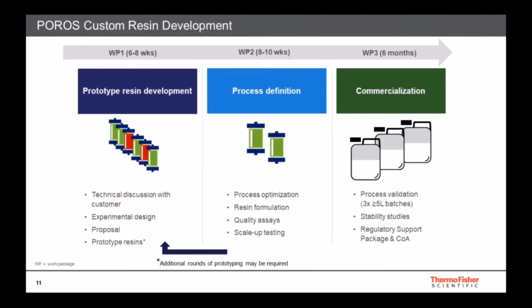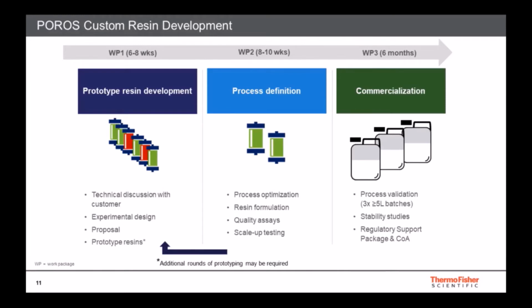And again, they're looking for things like capacity, separation, removal of contaminants. And then from there, we'll typically do at least another round of prototype development. It doesn't mean you don't get lucky in that first round, but typically to really hone in on a really good lead candidate, it may take additional rounds. And so we'll do at least one round, sometimes two, occasionally more, depending on the customer and depending on the need. But from there, we'll really identify the right formulation.